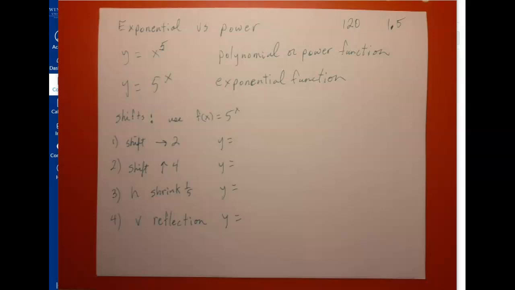We're talking about exponential functions in this section, so we're going to go through quite a few of the properties of exponential functions. An exponential function is not x to the fifth. That's a polynomial. It's not a polynomial if this was 5.5. That would be called a power function if it was x to the 5.5. An exponential function has a base of a number and it's raised to an x power.